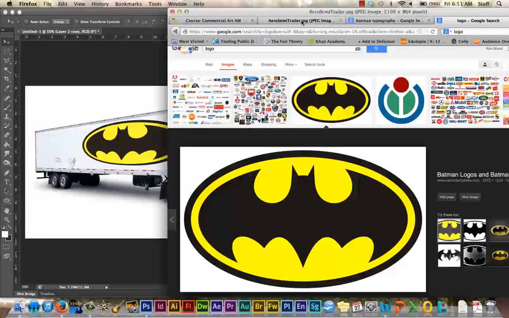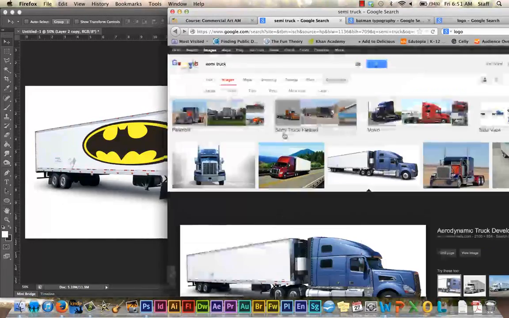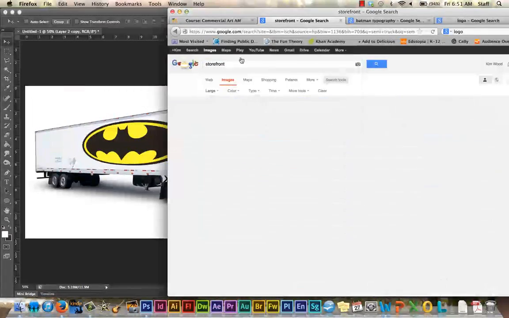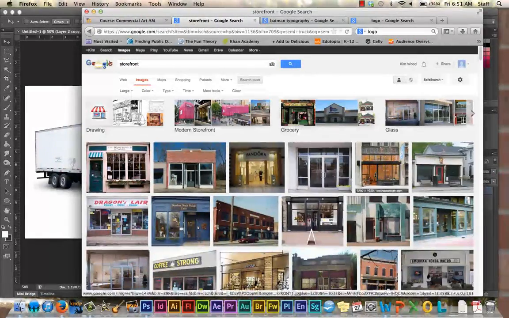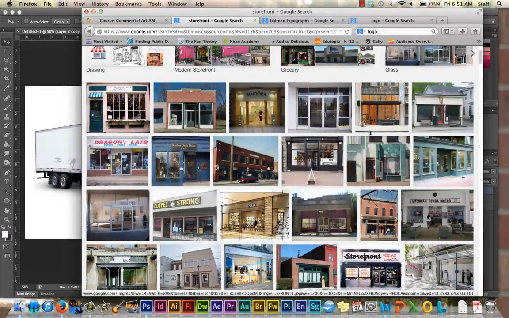Alright, the other thing I'll show you really quick is the same process for the storefront. I won't go through all of it, but I will show you which storefront pictures would be acceptable. This one would work out really good. You've got just windows, it's really simple. This one you could probably take out and it would be pretty good. You don't want anything that's too cluttered.